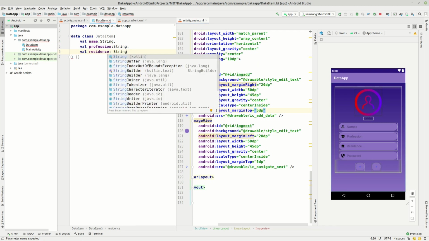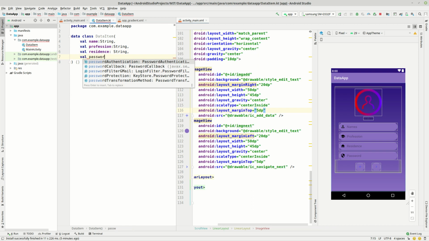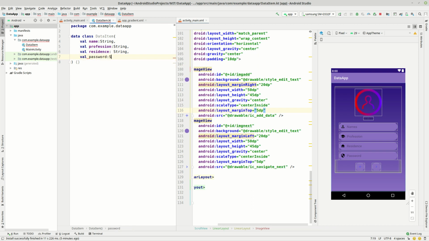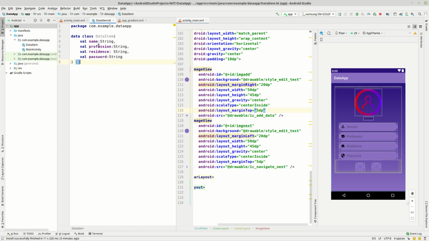And lastly, we need password, which is going to be a string as well. So this class called data item is just a blueprint or a schema of how our data should look like.